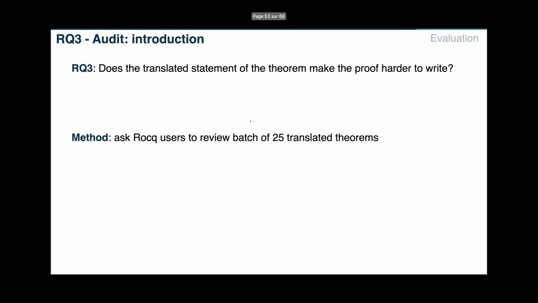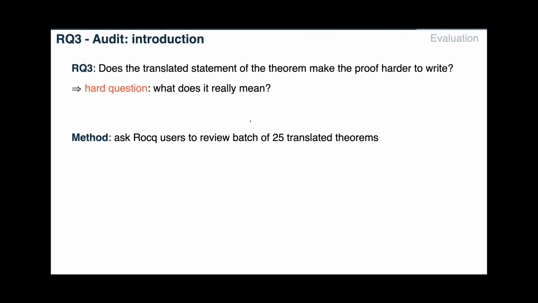And finally, for the third question, we did an audit. We asked Rocq users to review batches of theorems, and what they told us was that it was in fact a hard question, because it's hard to figure out what makes a statement bad, or what makes a statement harder to prove.